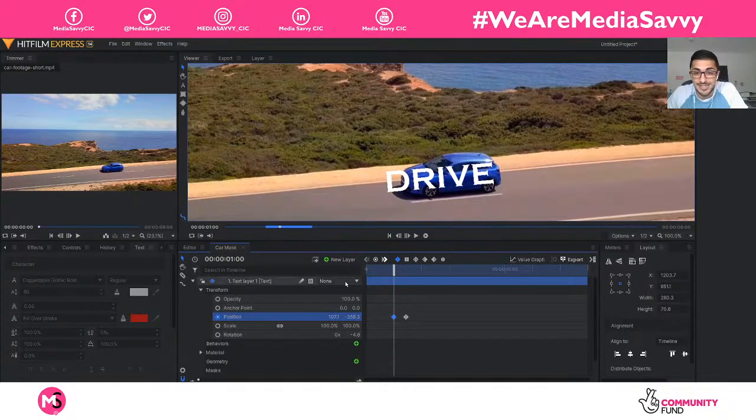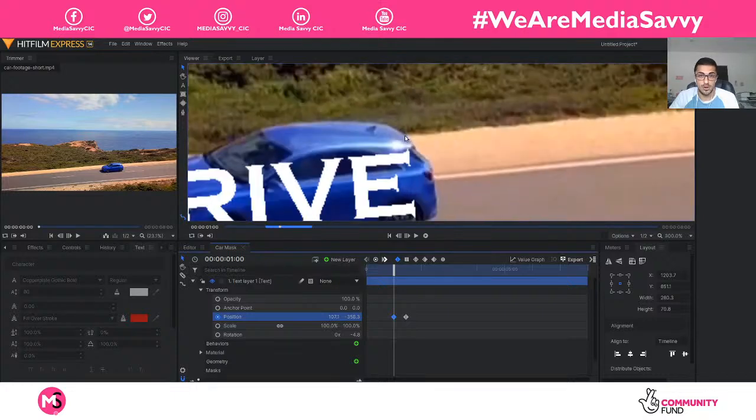And we can add the mask directly onto the text layer. I covered it a little bit. We did that, I did an Apple logo, remember, and the text was coming out from behind it. It's the same sort of deal, except it's a little bit more complicated because we essentially have to follow this car as it moves. So we have to create a mask on the edge of the car that then moves as the car drives down that road. So it's a little bit trickier than that, basically.